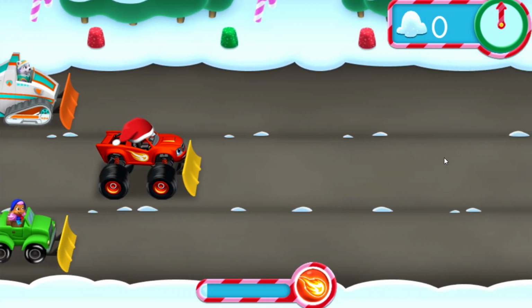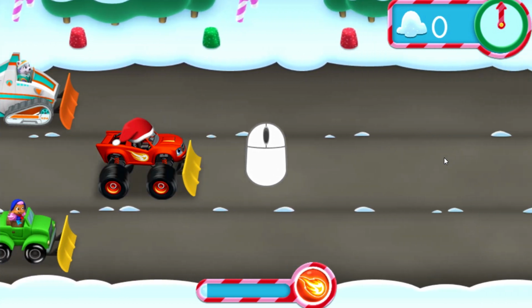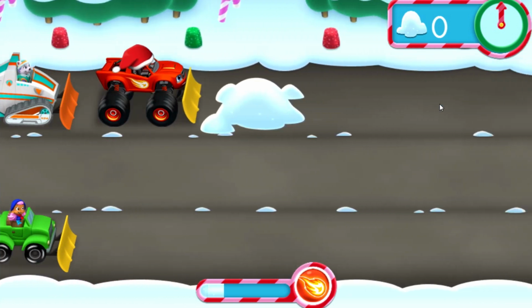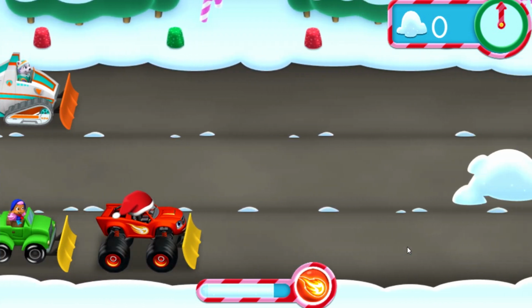We're going to clear snow off the runway, and I need your help! Move the mouse up and down to move me up and down. We can clear the way by using force and driving right into the snow piles to move them. Every snow pile helps fill my blaze meter. And once it's full, we'll go into blazing speed.